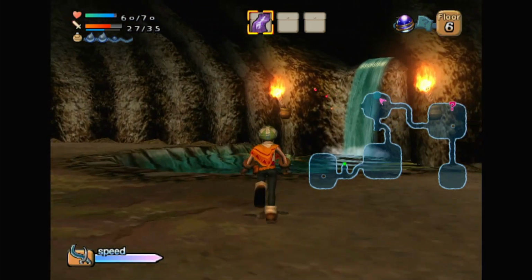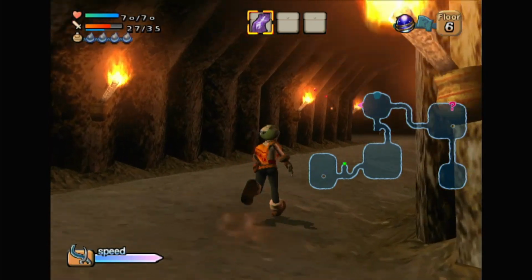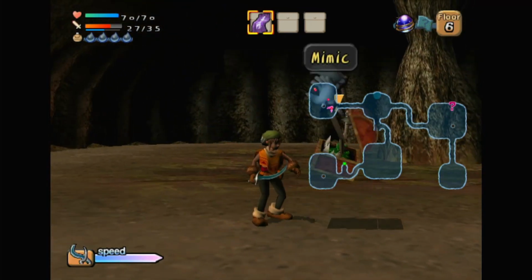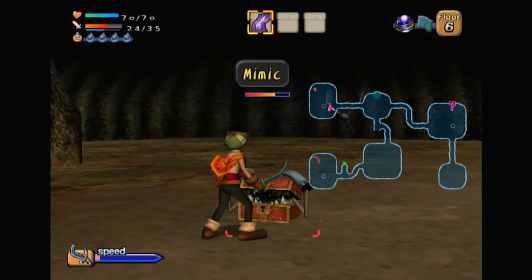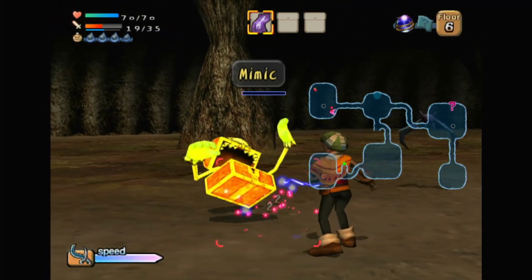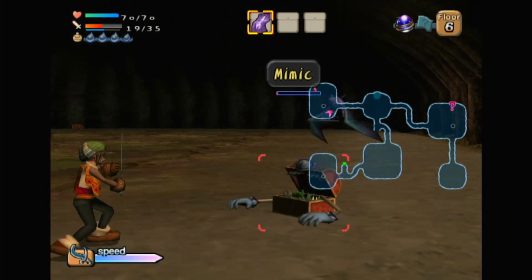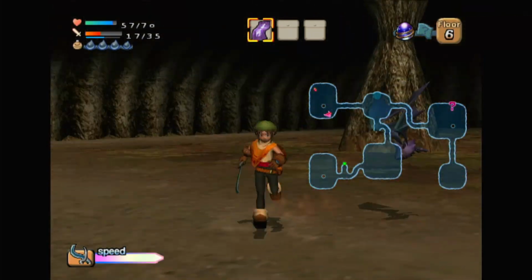Okay, so there should be at least 2 enemies. Possibly 3, because one of these chests is going to have a map. One might be a mimic. Yes. Damn it. Bat. Leave me alone.